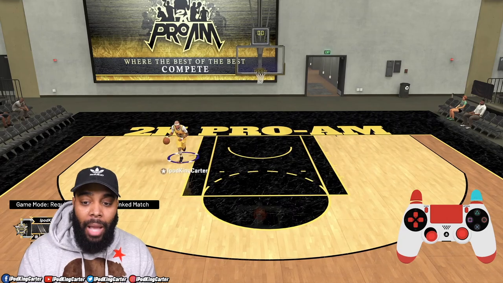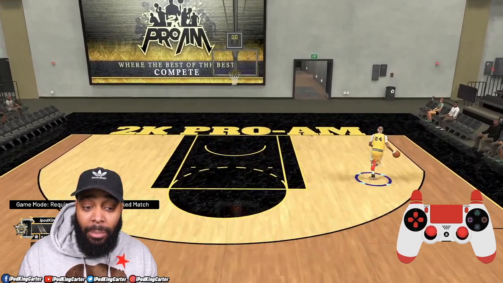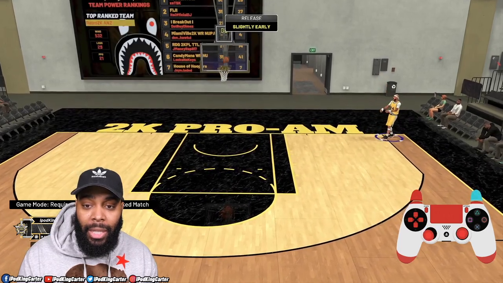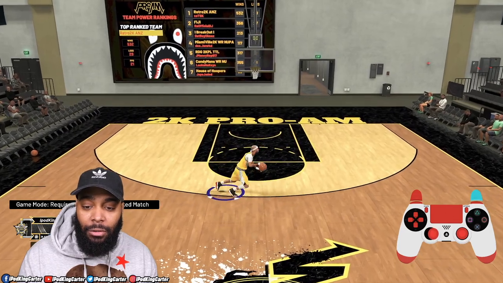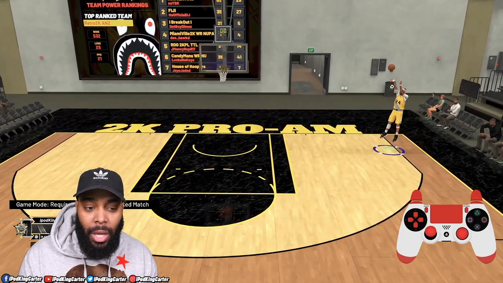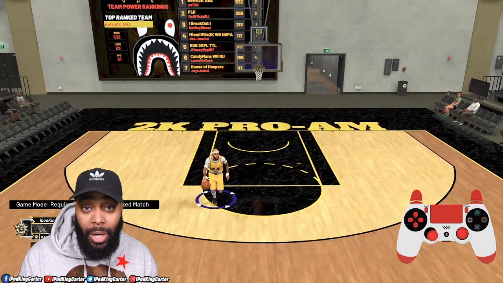I can't lie to you, if you're playing 3v3, this badge setup is perfect because you can get your team into some good scoring positions, especially if you're just running down court as fast as you can. Greens on greens, and that's the furthest two-pointer you could take, all right? You know what I'm saying?